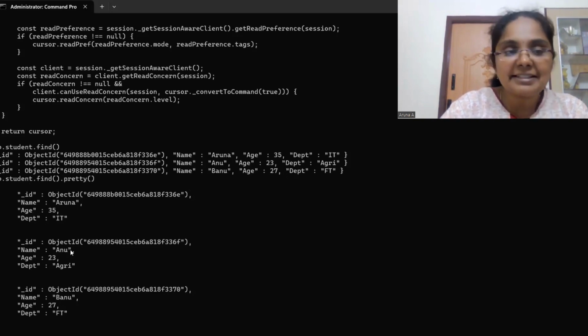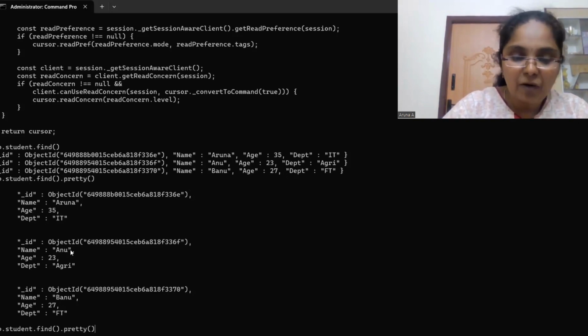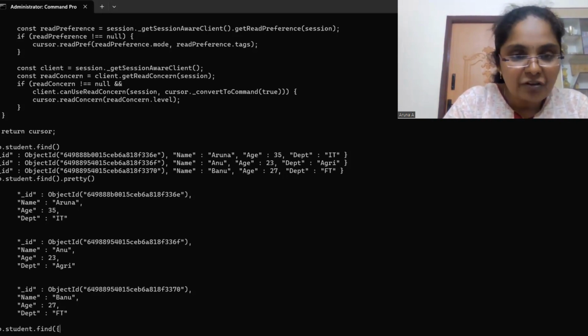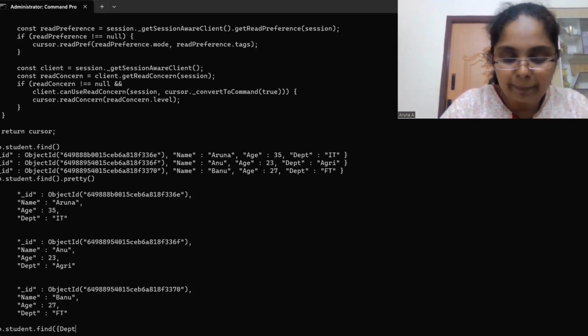If I want to find a single record, inside the find I have to specify what type of record I need. For example, I'm going to give it in terms of department. Department, I'm going to give IT.